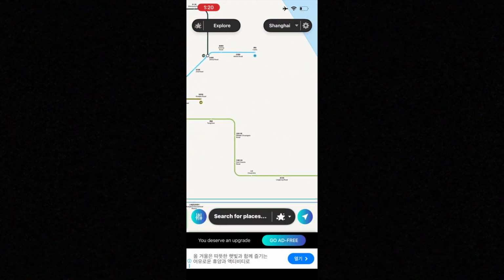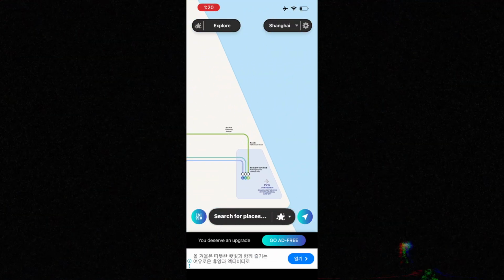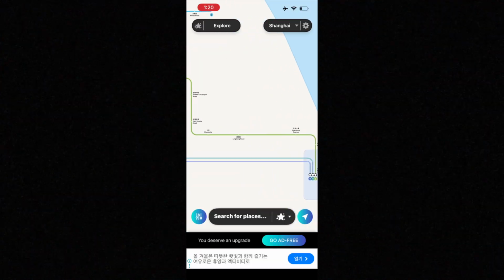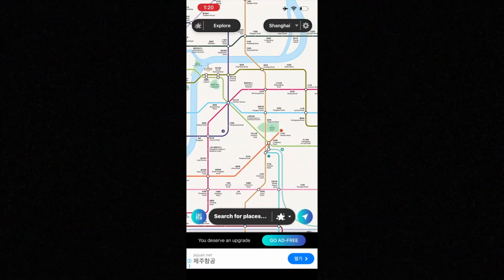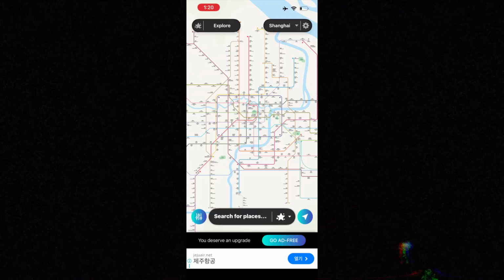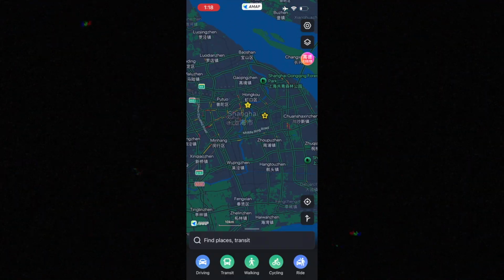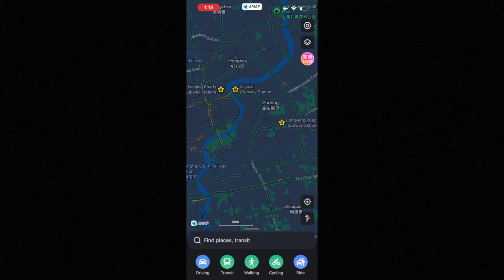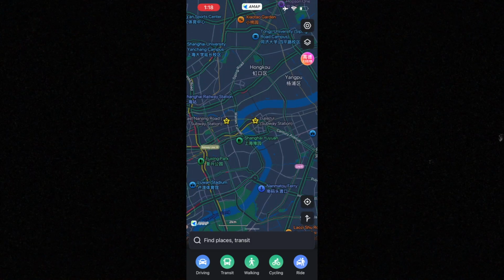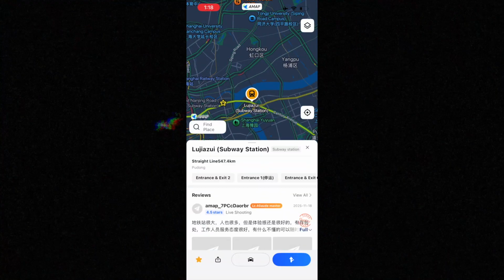Another map app I used is Mapway. Why, you may ask? I use this map to understand where transit lines go for the subway, for example, it has this Shanghai subway map. If I want to see the entire line of the subway, I can't do that in A Map. Of course, I see some stations, some stops, but I don't see the entire line. In Mapway, you can see every single line and you understand where you have to go. Mapway actually works not only in China, they have different subway maps. So pretty useful app, I must say.